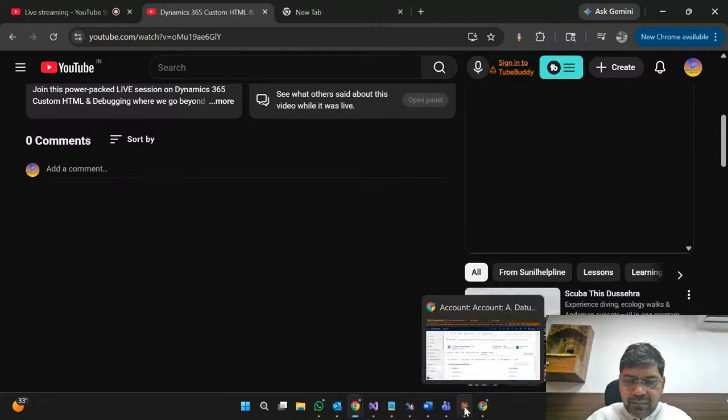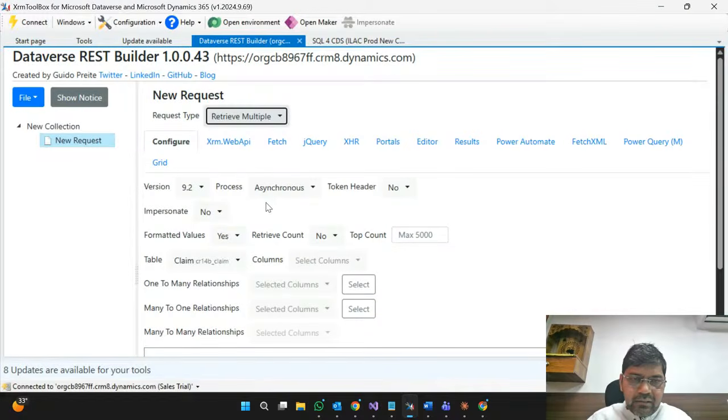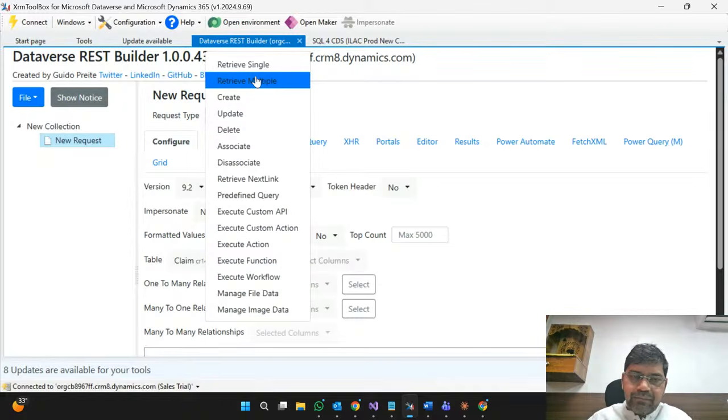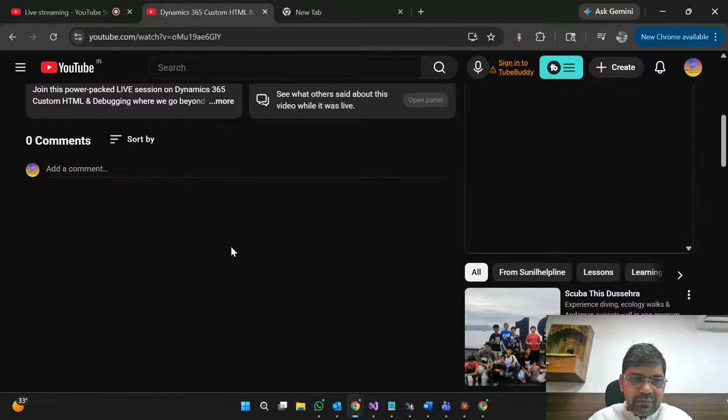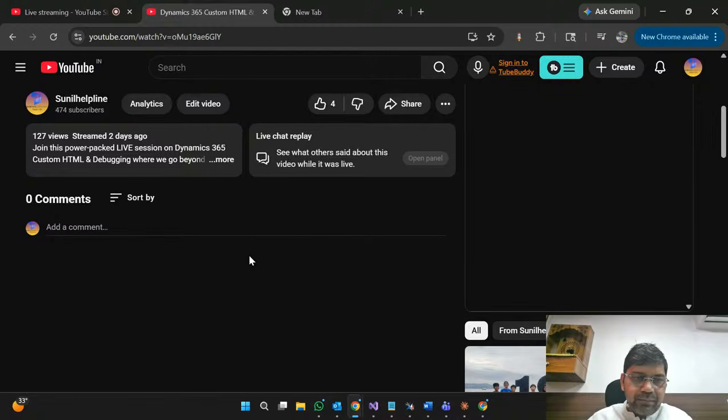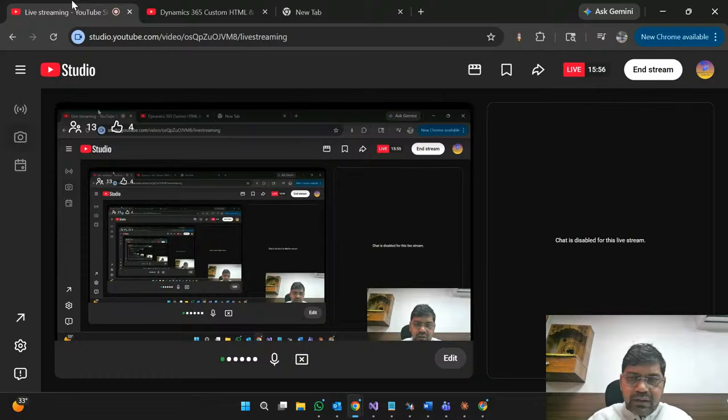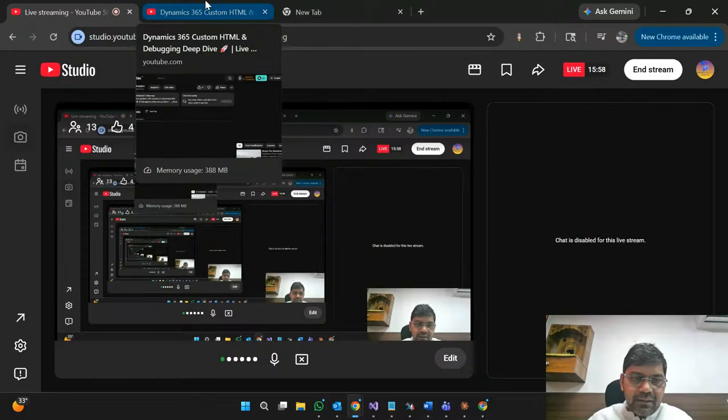Okay. So here, if I need to create a relationship or a query, what do we need to add here? Retrieve single or retrieve multiple. We need to retrieve account contact detail based on the account lookup. So retrieve single or retrieve multiple? Just quickly give me some insight. Do you at least remember something or not? Can you hear me? What is the difference between retrieve single and retrieve multiple?